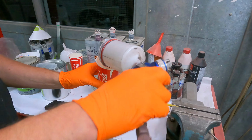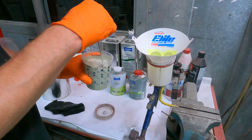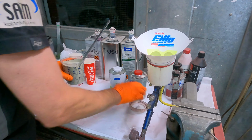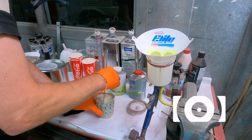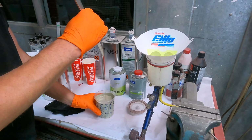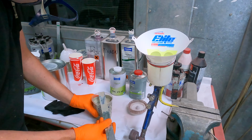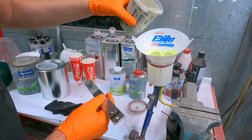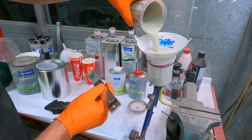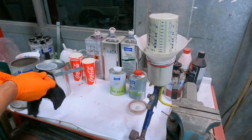I have thinner in my gun, I empty it, put in the filter. This is a 190 micron filter, it's not for water-based color. It's not very thin. This color has very strong pigments, so clean the tools.